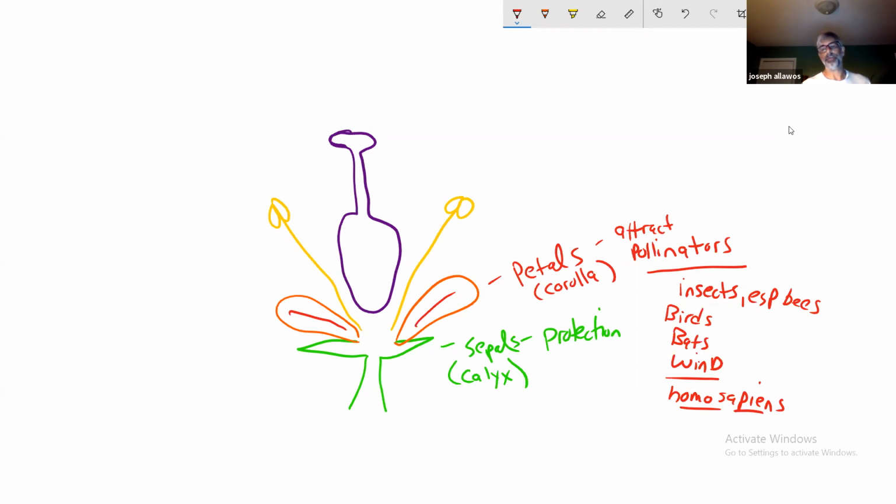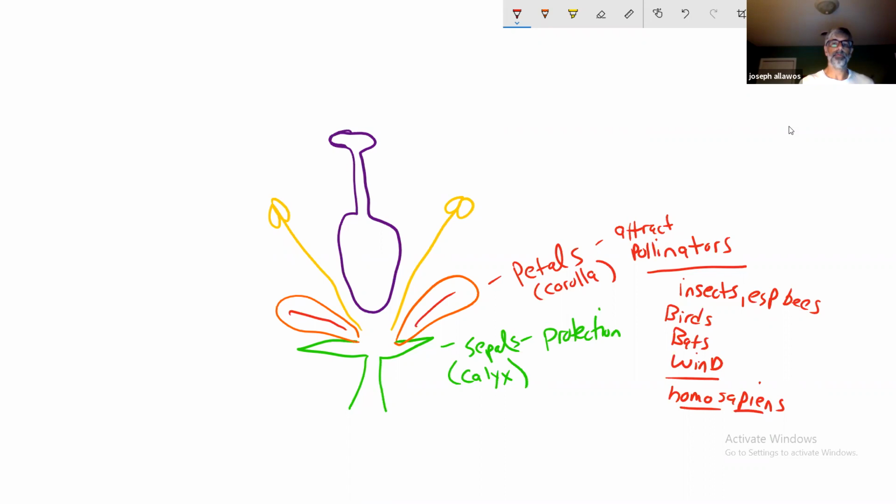What are these things after? Well, insects, birds, and bats are after either pollen or nectar. Think about honeybees. They feed the pollen to their larvae and they eat the honey themselves. So they drink the nectar and regurgitate it, and that's honey. Birds are almost always interested in the nectar, like hummingbirds. Bats can feed on pollen or nectar. And the wind, of course, is just the wind. We are primarily interested in food, producing something that we want in terms of horticulture or agriculture. Okay.